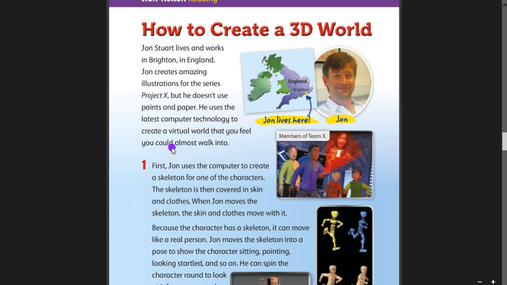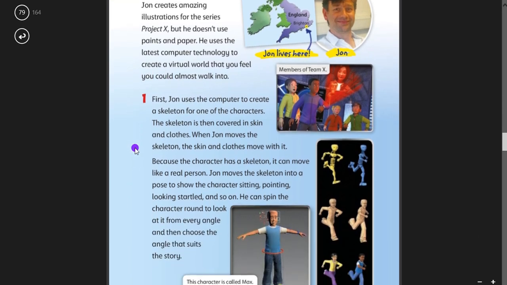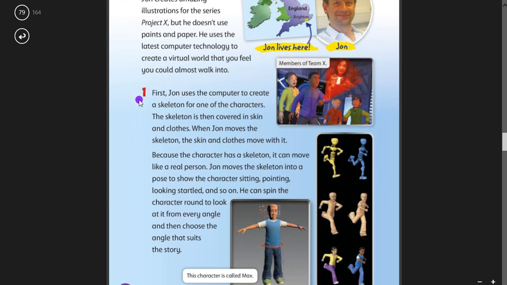You know, guys, when you're playing video games and then maybe you're driving a car, I have no idea what kind of games you're playing, but you can feel as if you're inside of the game, right? That's what John does. Now here is another feature of explanation text. I think you remember this one from the instructional text we had. Do you remember how do we call this? Numbered point. Great. So number 1.